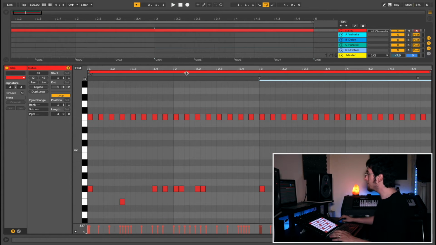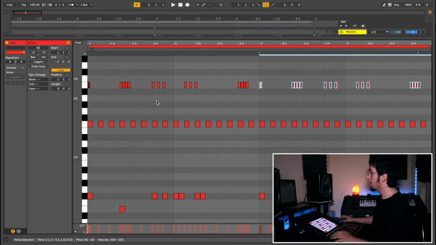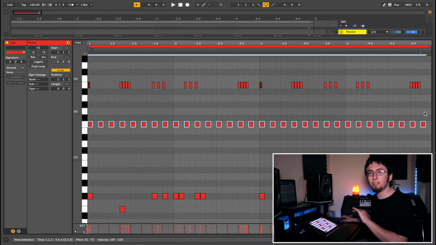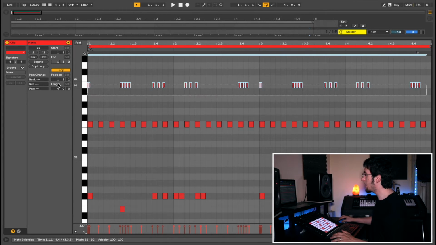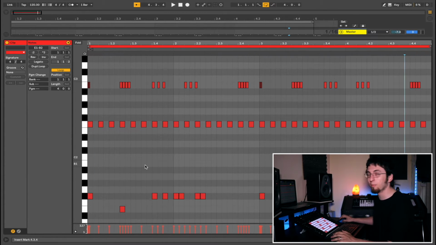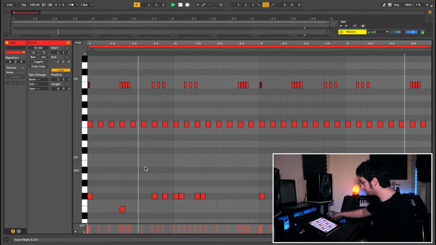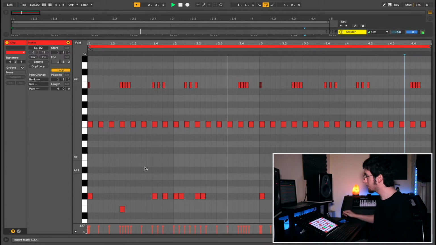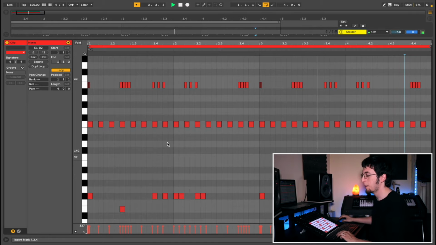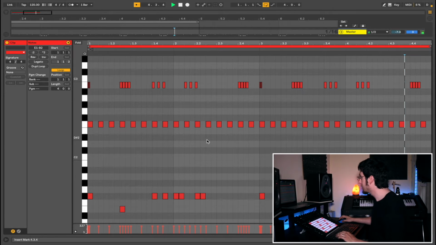Right, so as you can see right here, I have three parts. I have the main layer, which is just doing 8th notes, nothing special. I have one at the top, which is doing these little rolls. And then I have the bottom one, which is almost like a bass line. So when you play them all together, it sounds like this. Pretty cool, right? All right, let's move on to number two.